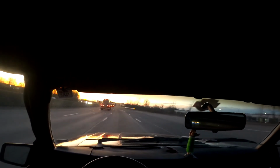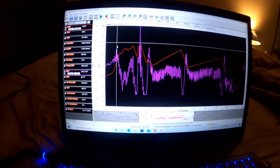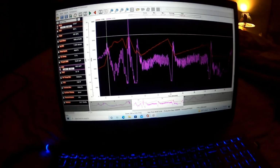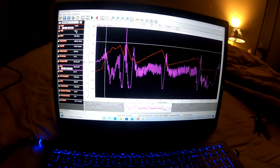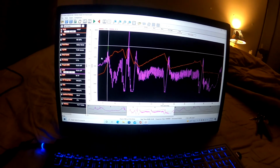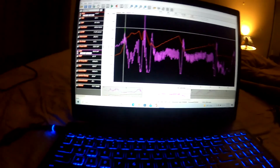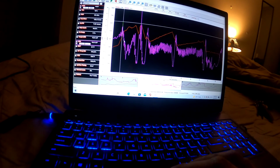That was terrible. You can see the fourth pull here only spiked up to 15.9. So it's actually learning. And you can see my TPS was at 92% when that happened. So last time it was at 18 to 1 air fuel ratio. And it actually spiked in a bunch of fuel. You can see how much it was flowing there when that happened. So at that point, that's probably just a delay. It could just get a little bit better.